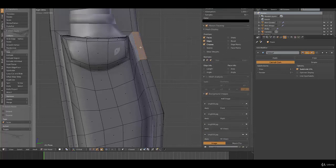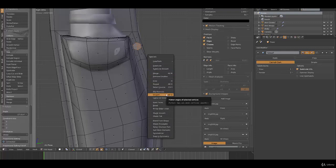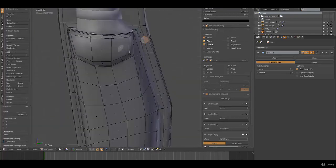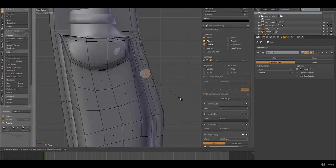Select these two faces here, I to inset, Q, W, circle, scale that down. And another thing, when I am smoothing, I have my keyboard shortcut for it set to Alt Q, but you can set it to whatever you want, but the smooth option is in W when you hit W and choose smooth. So we're going to do that. Do the same thing. Loop tools, circle, S to scale.